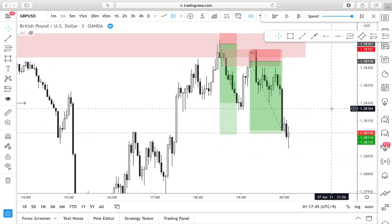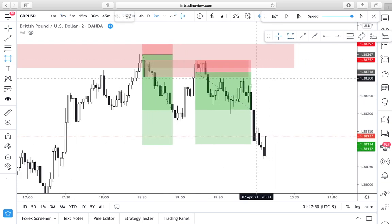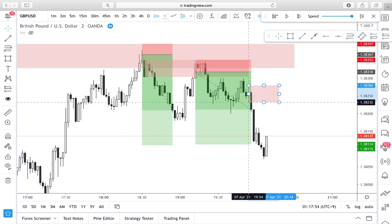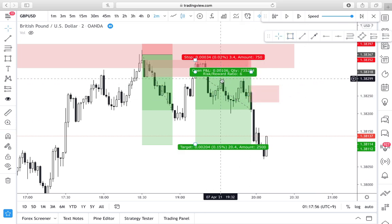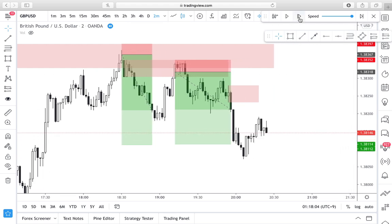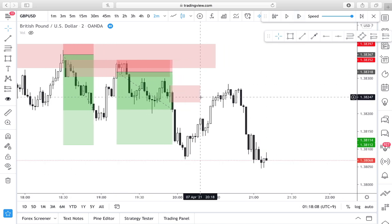So I was just still interested in sells, honestly. If we go down to the 2-minute time frame, I was going to enter off here, but then I saw these two relatively equal highs and this untapped order block up here. So I was thinking, maybe we're going to go up and take our liquidity from here and go lower. So I didn't enter that trade, and she just started tanking from there.